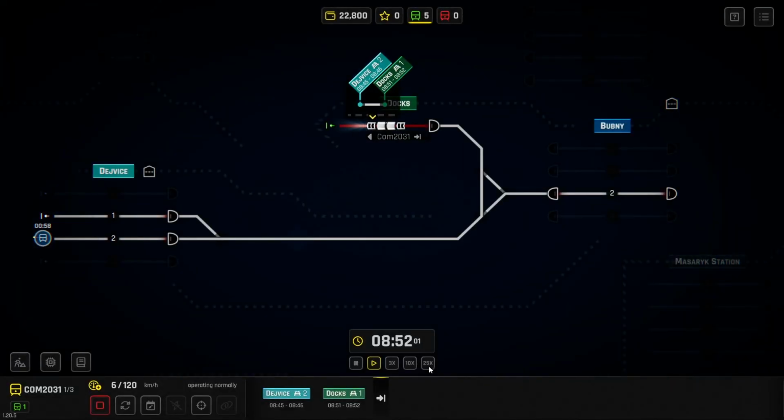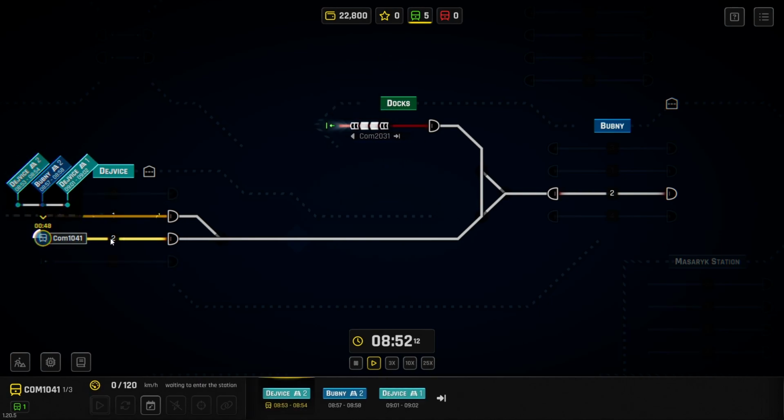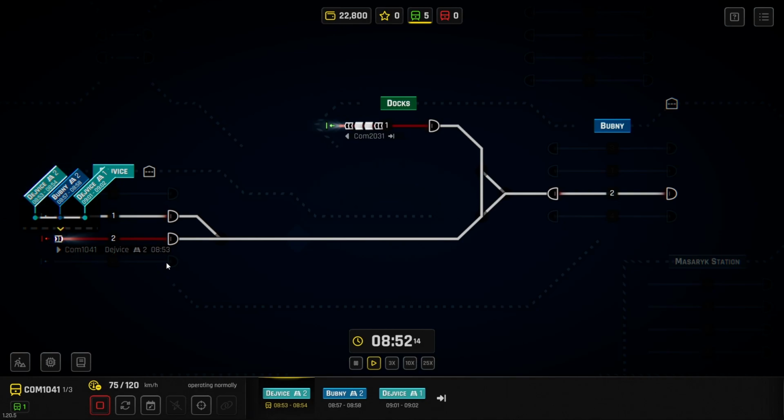Now we've got there we go. Things. We don't want to get bored, do we? I think it's time to ramp up the traffic a bit, and we can do that by accepting some contracts. Perhaps one from Davice to Bubny and back, just to keep things simple.